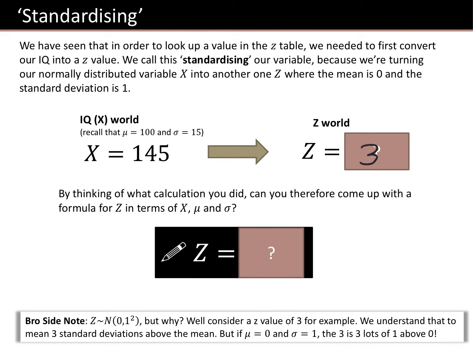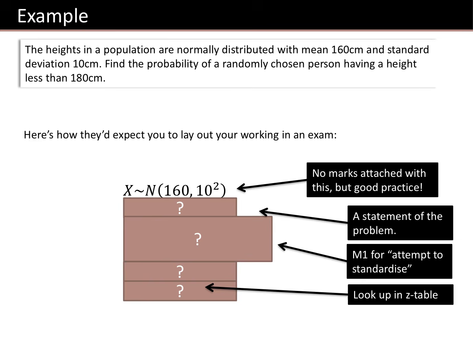And there is an answer. There is a formula. So the formula is our variable of x minus mu divided by sigma. So it's x minus the mean divided by the standard deviation. Really, really easy and simple formula. So I'm going to show you how this looks, and why we need this.